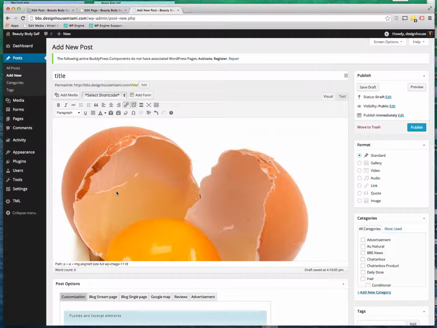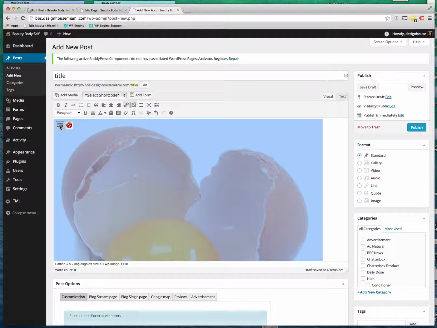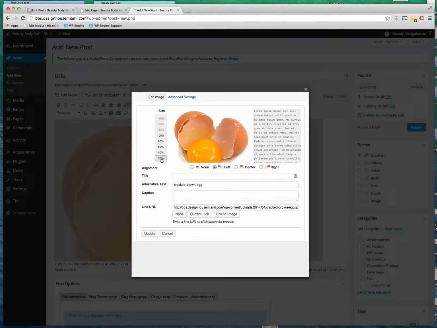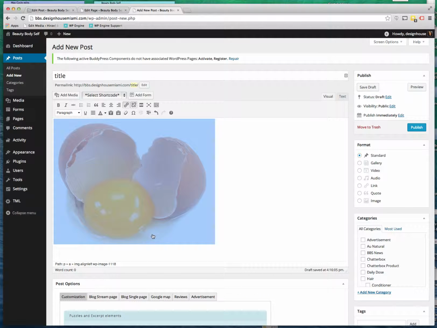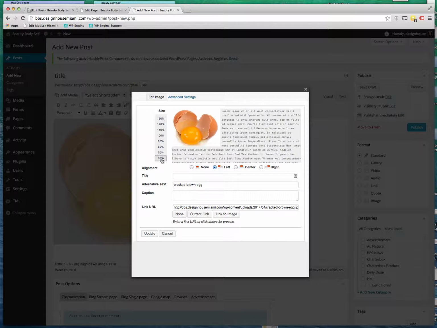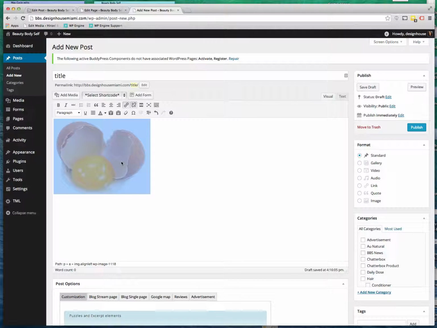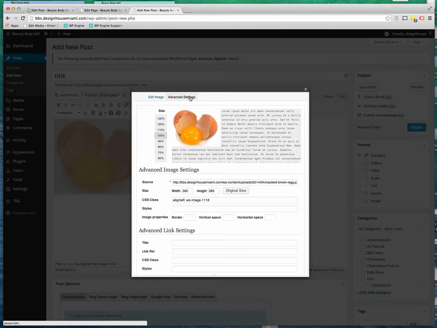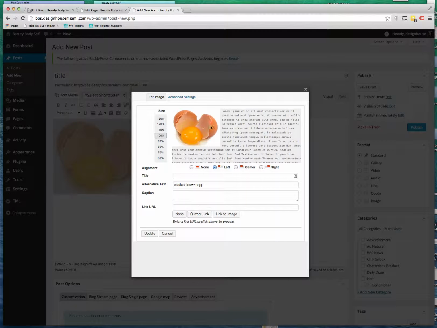It's really large, so you can easily adjust that over here, this little button, and you can do a percentage. Let's take it down 60% and click update, and that's still too big, so you can do that percentage down again and click update, and it'll get smaller. You can also add a link to the image. In this case, we don't want one. It normally has a default link to the image.